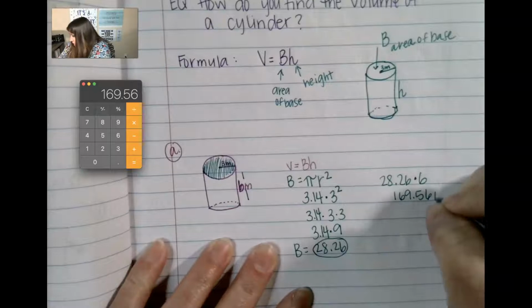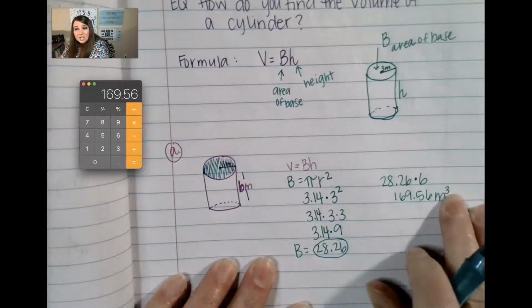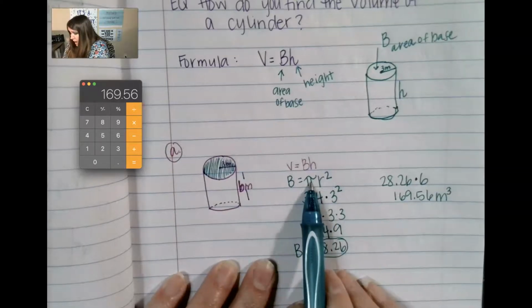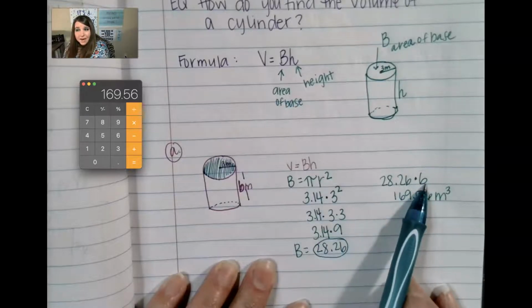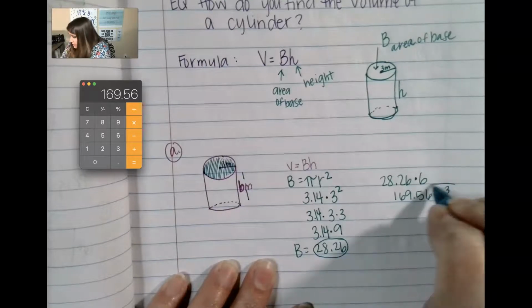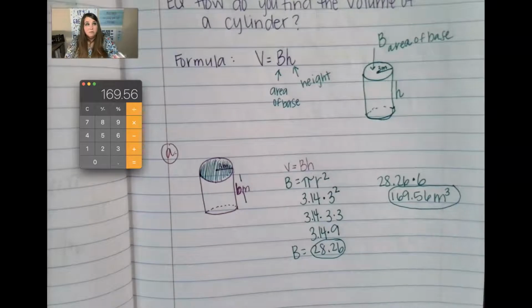And we're going to use this little 3 here because we're actually using 3 dimensions. We've used pi, we've used the radius, and then we use the height. So when we're doing this, it's cubed because it's a 3-dimensional figure. It's how much stuff can fit inside of our can.